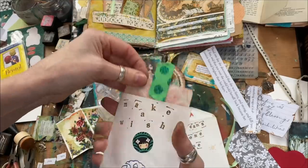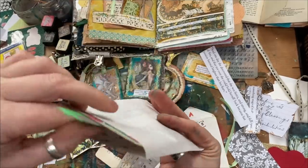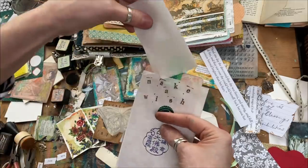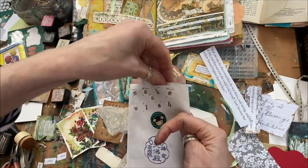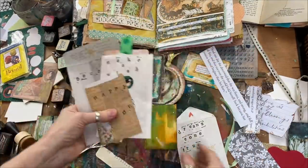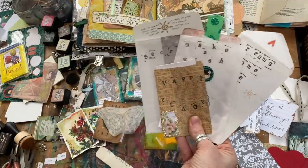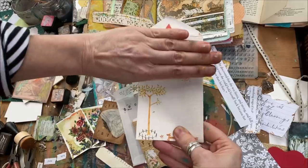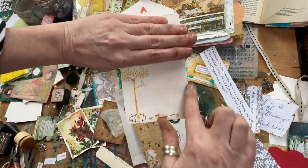Be quite nice to write a wish on. And I've got the piece of wax paper to write on as well, so it's quite nice. So those were the little envelopes. And we did talk about, didn't we, making your own envelope. So you could easily do that. And you could make some little, you know, that sort of size would be quite cute.